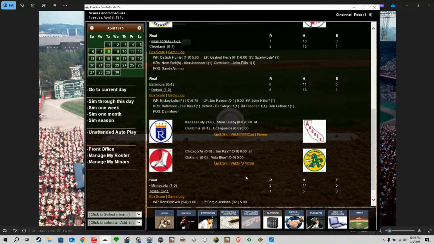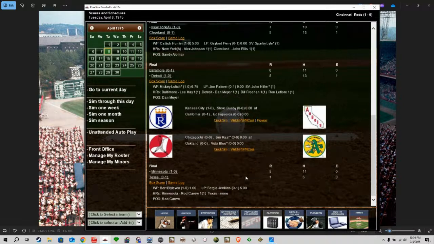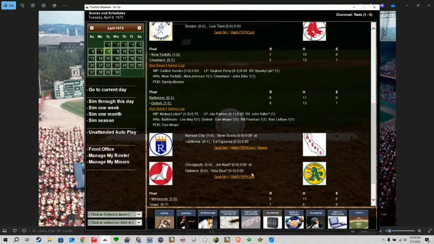And there we go. So Bert Blyleven picks up the win. Fergie Jenkins takes the loss. Player of the game in that matchup was the great Rod Carew. Rod Carew with a home run. So there we go. All right. Let's head out to Oakland. Hopefully I set up Oakland Coliseum.